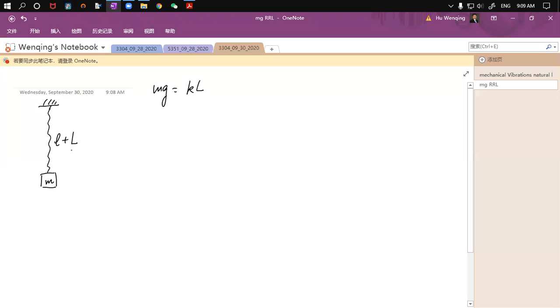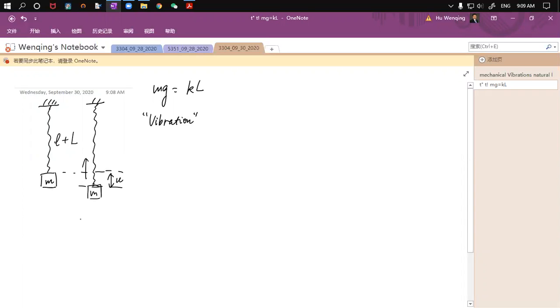Now, how does the vibration come up? How do we create a vibration? You create a vibration by, let's say, dragging. You want to drag the mass in the downward direction a little bit more. Let's say you drag it another distance u. So you drag this mass downwards a little bit. Then the spring is too much elongated because it's not at the equilibrium position. So there is going to be additional resistance force dragging the mass upwards.